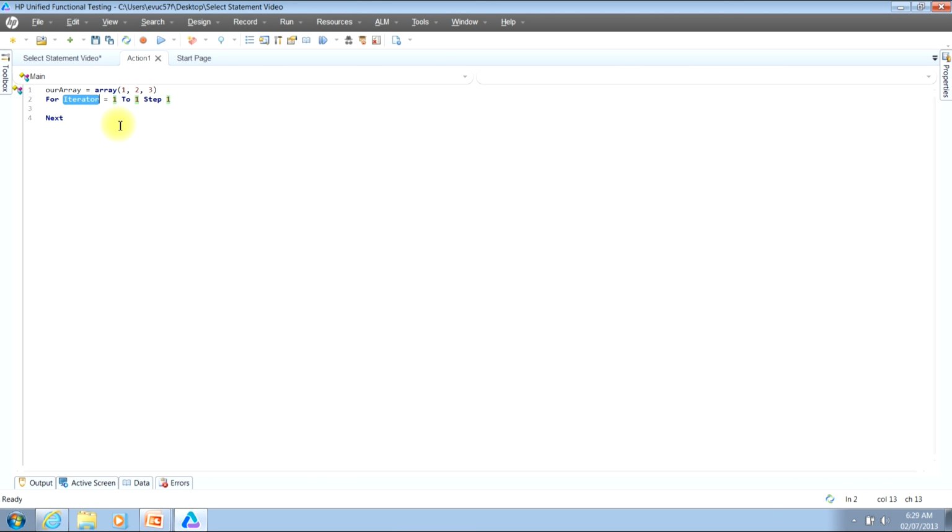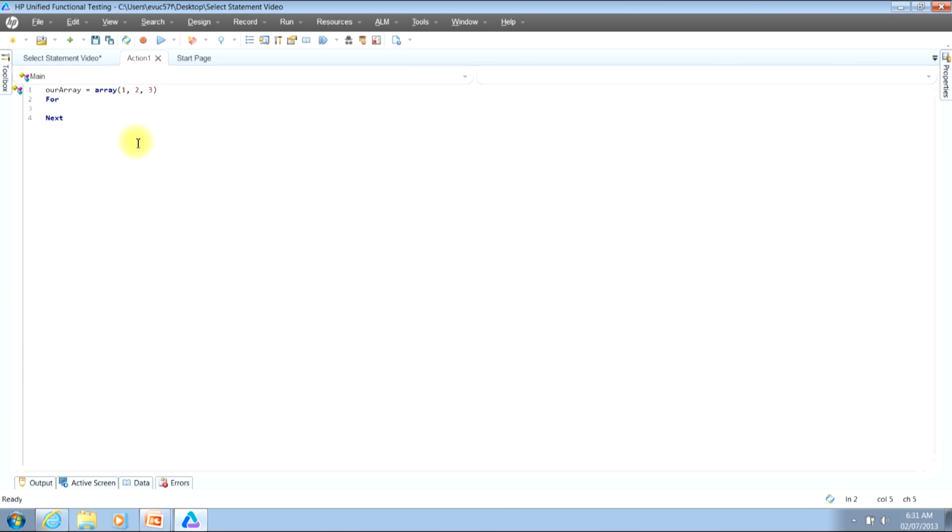As you can see on line 2, after the word for, it also put in iterator equals 1 to 1 step 1. It created an empty line at line 3, and then placed the word next on line 4. However, for our video, we do not need the additional code that was created on line 2, so I'll go ahead and highlight over that and hit the backspace key to delete it.